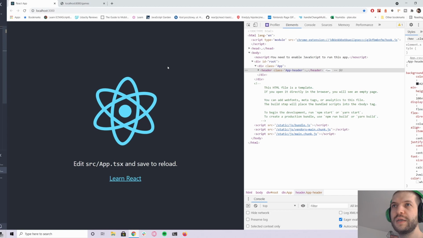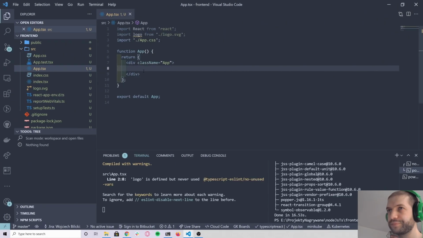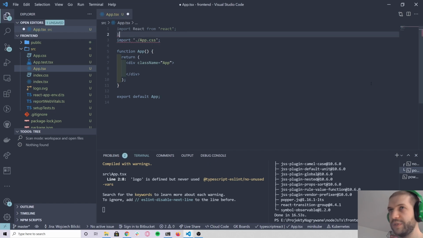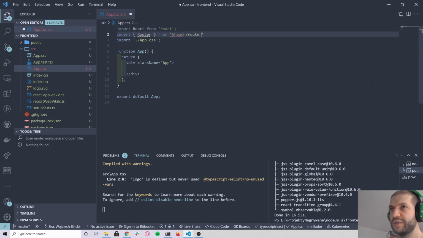Save. Yeah, now it's empty, and that's fine with me. So let's set up our router. It's going to be rather easy, I hope. All we need is to import the router from Reach Router.